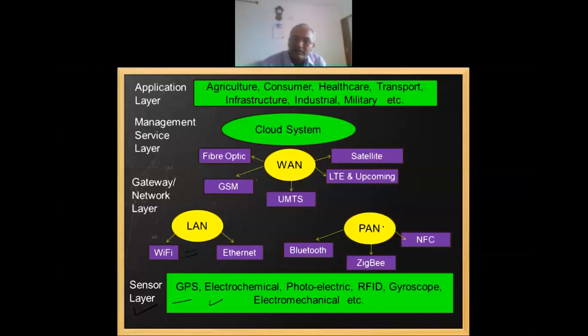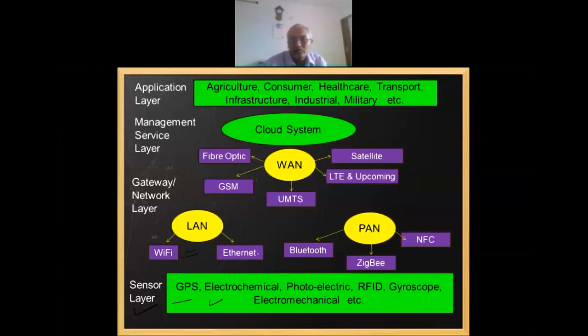With a personal area network also, you can implement level 1 IoT systems. So LAN or PAN is only for local control. If you are located at Nagpur and I am sitting at Rajkot, it may not be possible for me to control the devices at Nagpur using LAN or PAN.